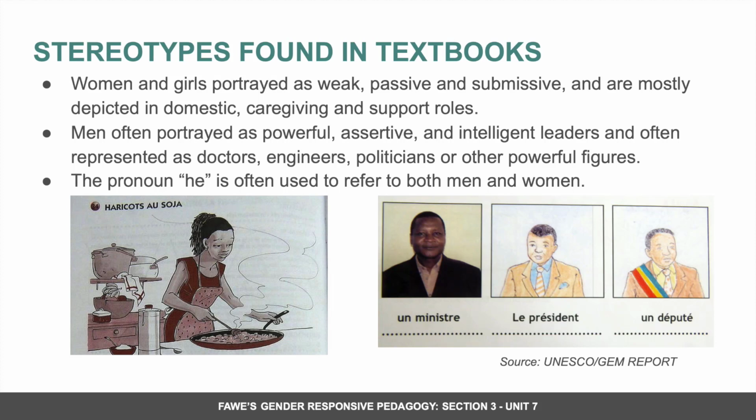Since updated textbooks may not be an option, it falls to the teacher to be able to develop gender-responsive materials on their own, or adapt existing textbooks to transform gender stereotypes into positive messages that promote and support gender equality. Students can also be taught to critically analyze and deconstruct gender representation themselves.